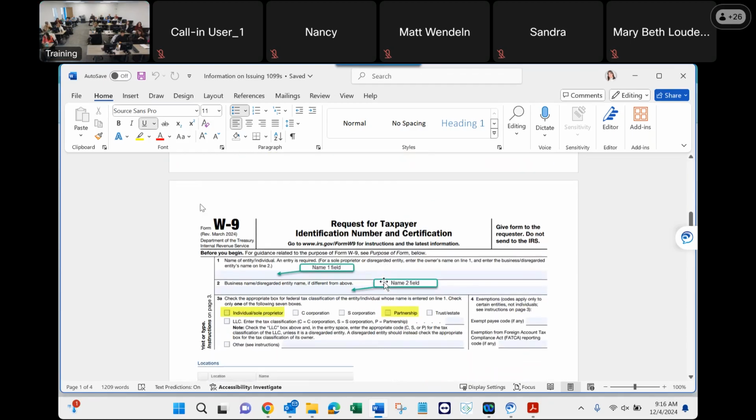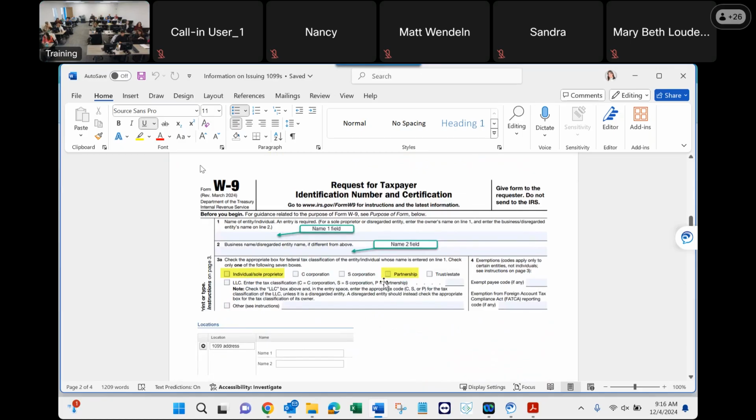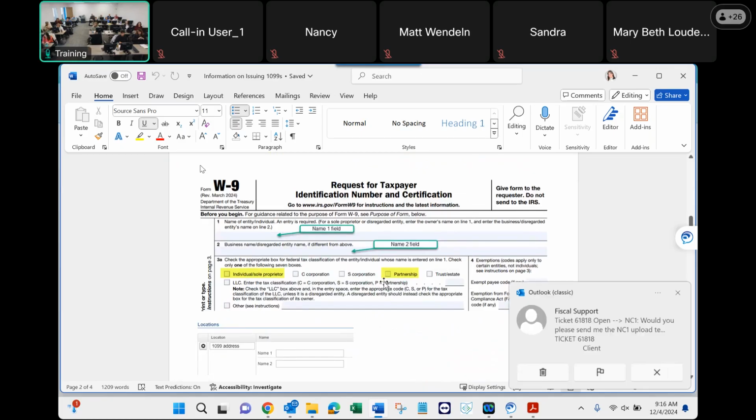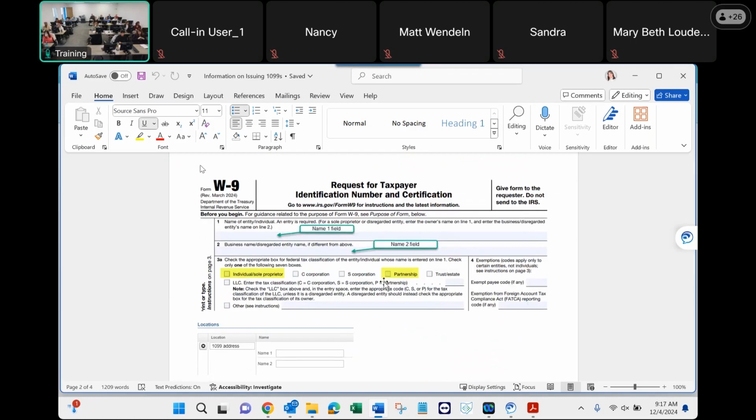So to make it hopefully a little bit simpler, I gave a copy of the form. Number one should be on the name one field in your vendor, number two should be on the name two field.